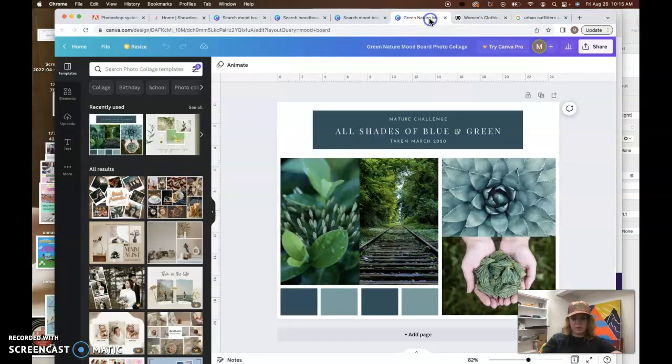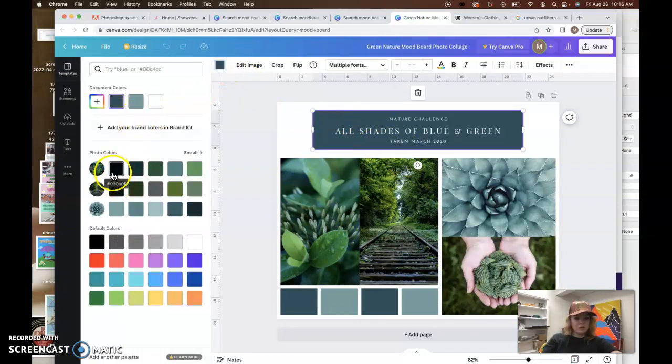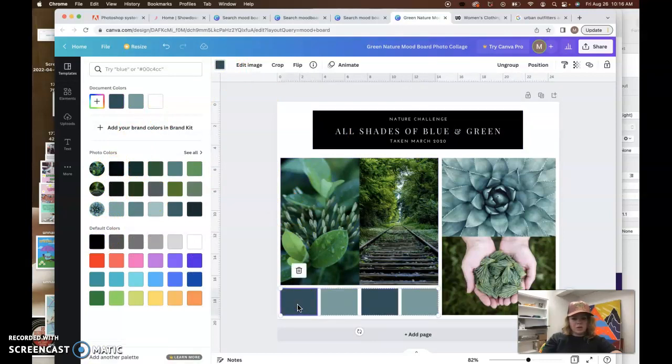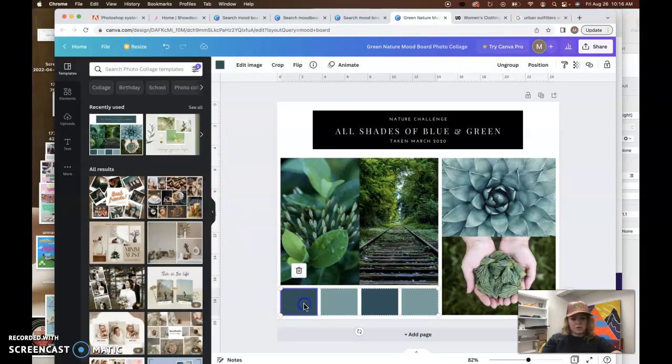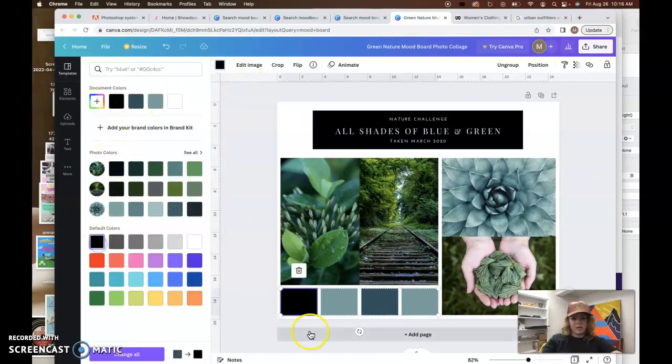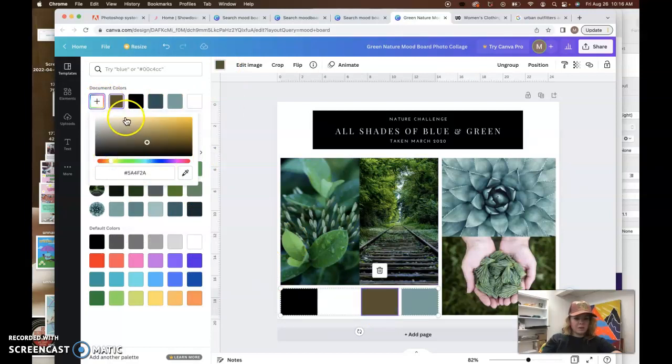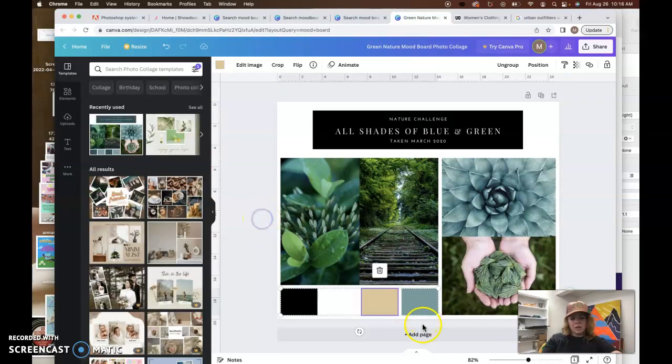So we can go in here and change our colors. If we click on the shapes, we can change the colors here. I can click on each of these colors one by one and just change them. I'm going to do black, white, and then I can pick a custom color. I'm going to do kind of a light tan color. That might be a little too, kind of like the one I saw on the page there, maybe something like that. And then maybe a gray, because it seemed like it was pretty neutral on their site.